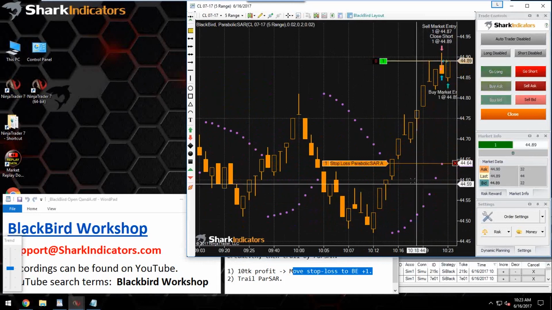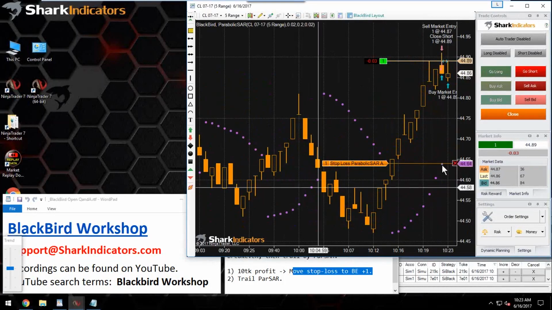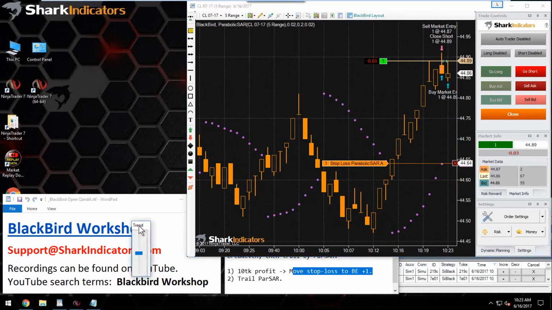We'll go long. So we can see our stop loss is sitting way down here at the parabolic SAR, like so. And with that, let's move the market up. We'll get that market moving up here.